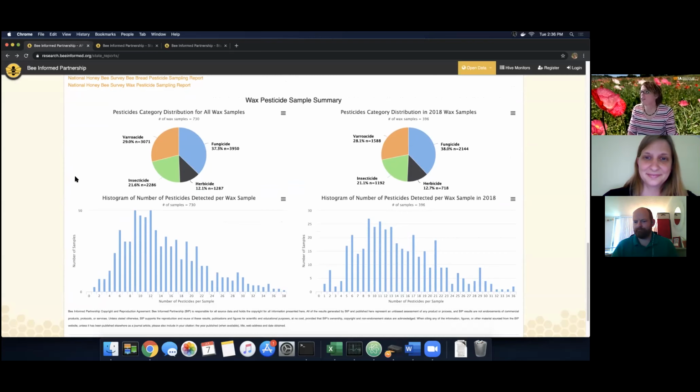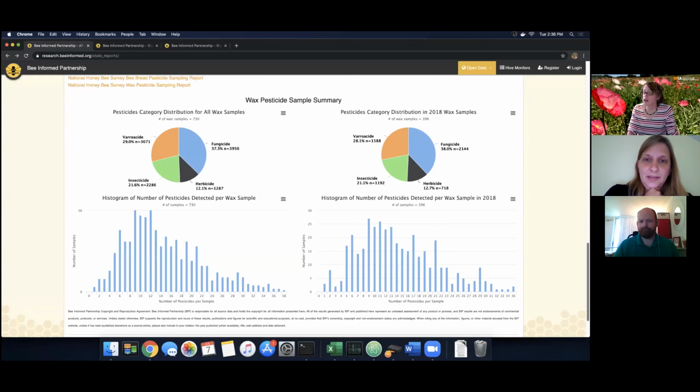Any pesticide detected is going to have that kind of information included now in the report, some information about what the pesticide is and what it's used for. That's a really good point. I'm glad you brought that up. We redid the pesticide reports, so they're much more informative now, and I think they're a lot better for the beekeepers in understanding what the results are for their pesticide sample.